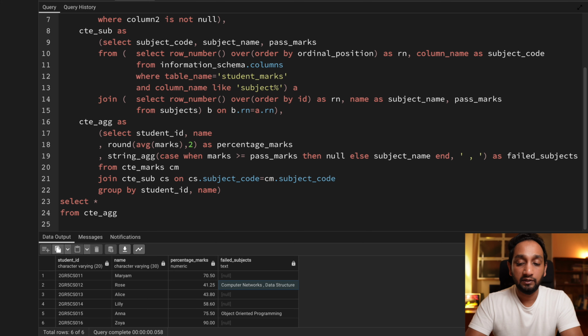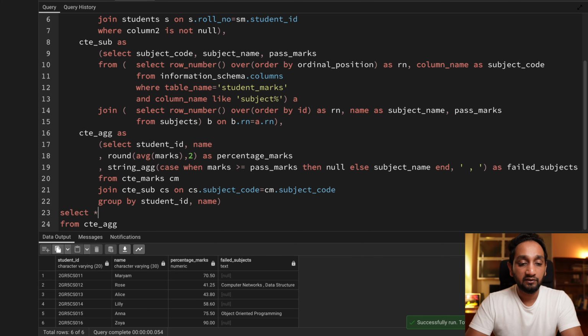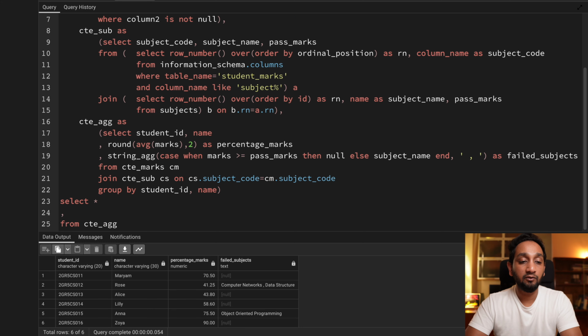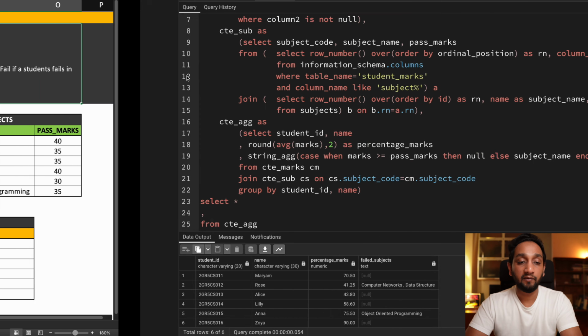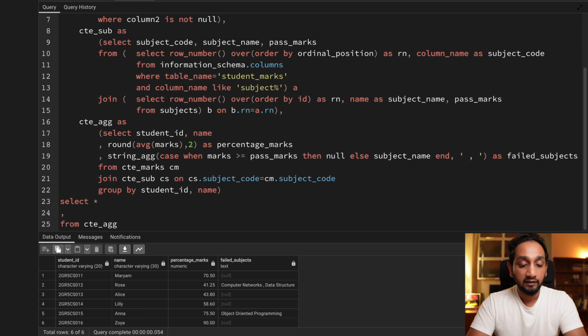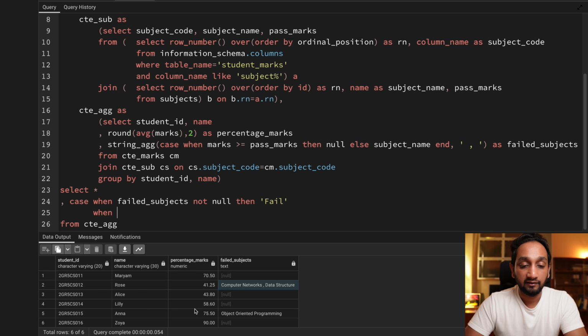If I just run it, I'm still getting the same output. Now I want to find a result. My result is based on the condition mentioned here. So the condition is case when a student has failed in any subject, that means the failed subject is not null, then I can tell the result to be fail. Otherwise, if the student has not failed any subject, then I need to compare their percentage marks.